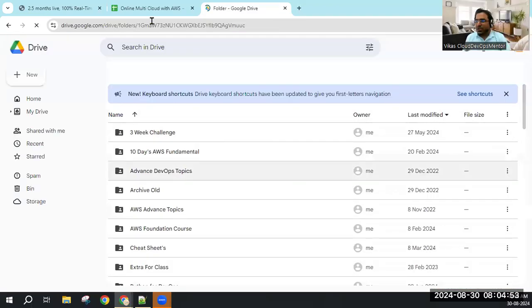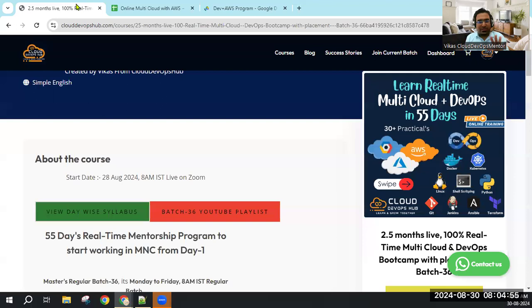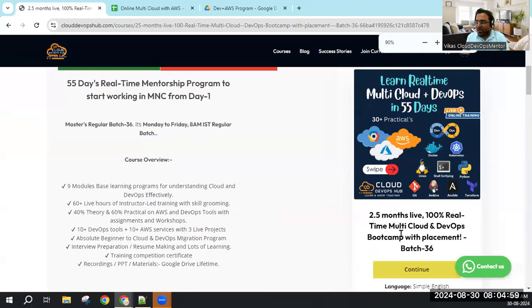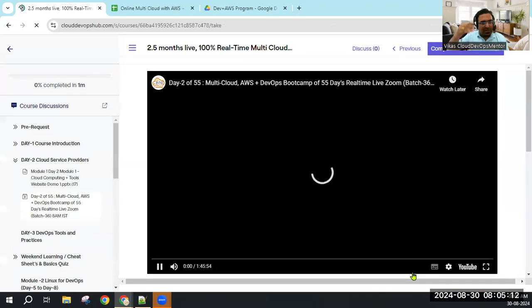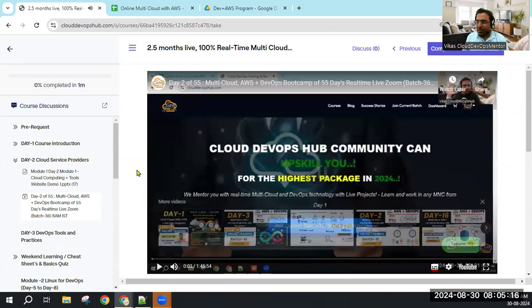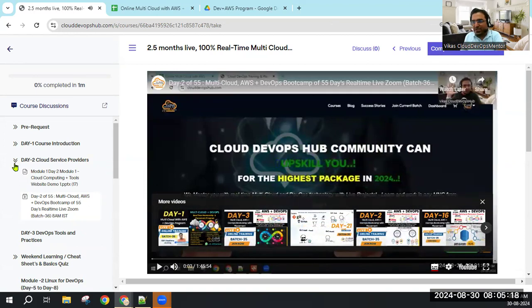Now let's come to this, and I hope everyone knows where the recording and PPT are. This is our LMS system. If you have not yet registered, the 0 rupees button will come. Just click and register with your email ID. As soon as you register, the continue button will come. As soon as you click on continue, you will be able to see the complete LMS system. It's very sweet and simple.